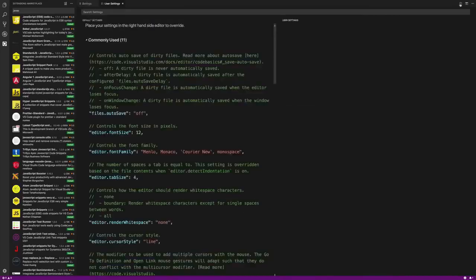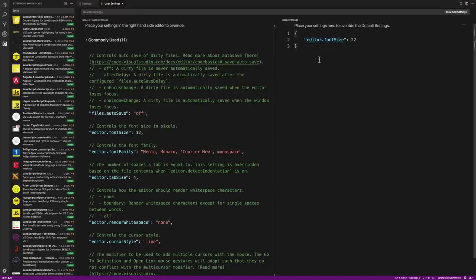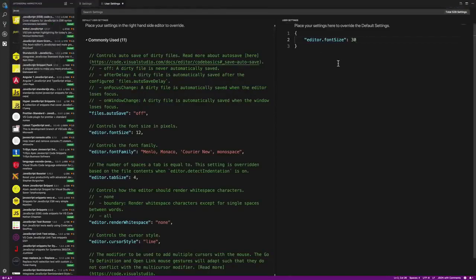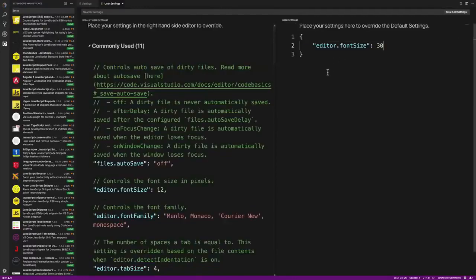However, there's also an option for the JSON object. And within the JSON object, notice something interesting. So now these would be my settings. As you notice, I changed it from whatever it was initially to, let's say, 22. If I would want to add something else, I'm going to say, I don't know, that the setting for the font is going to be something like 30. Now, in this case, I would need to save it. So I have a few options. Either I can go over here and look for the file and save it, or I would have to use the shortcut, and that would be Command and S. Again, if you're working on Windows, that probably would be Control and S, but since this is a Mac, I'm just going to say that this would be Command and S.